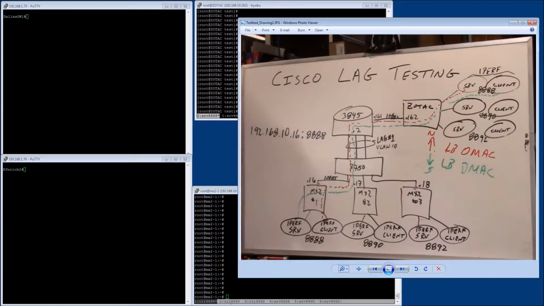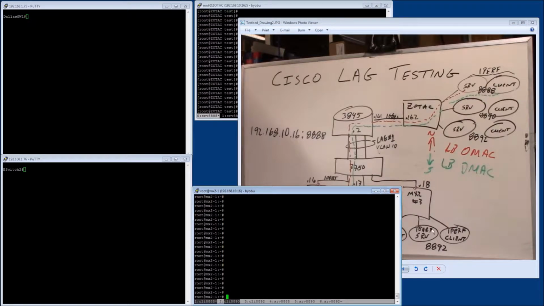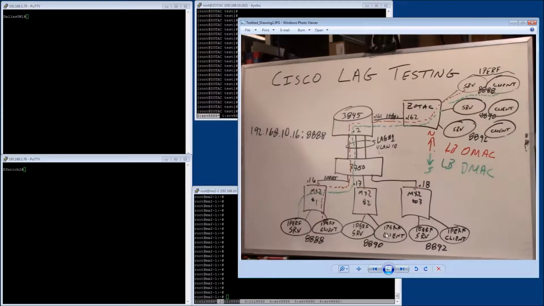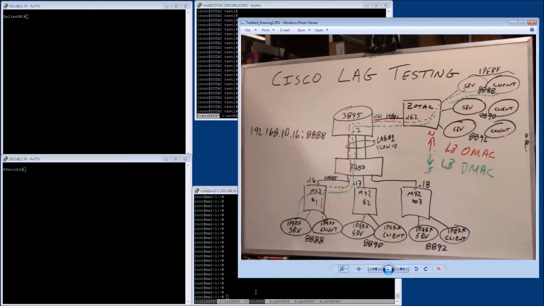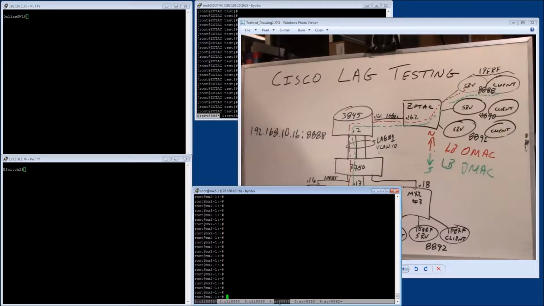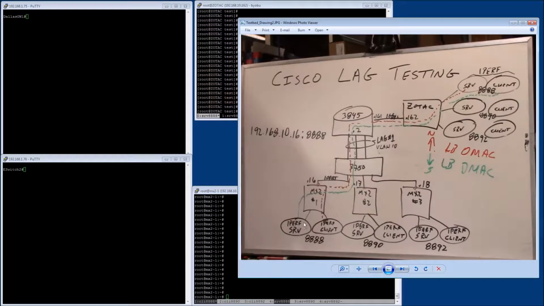Then there's CLI 8890, which is the client on MX2 number 2, and 8892 is the client for this one. And then I have the servers. Server 8888 is this one right here.